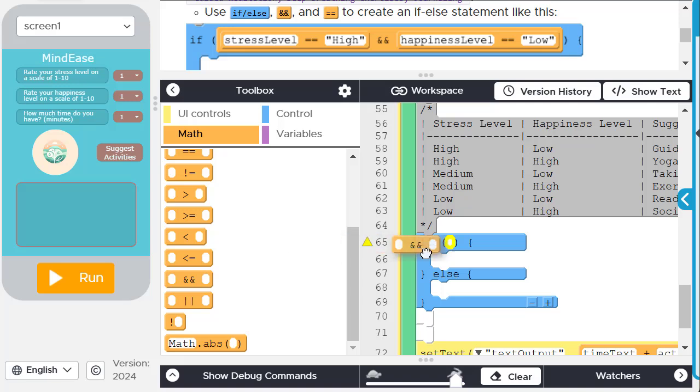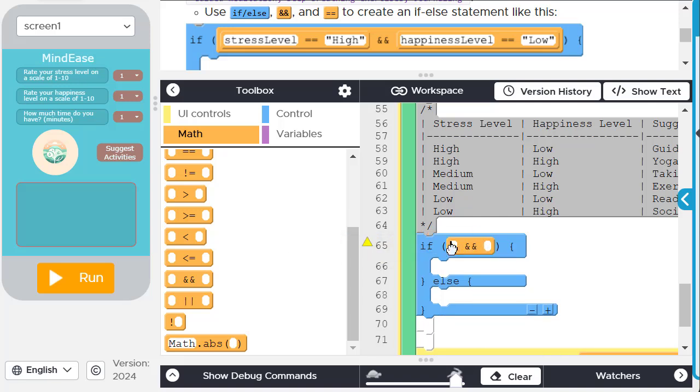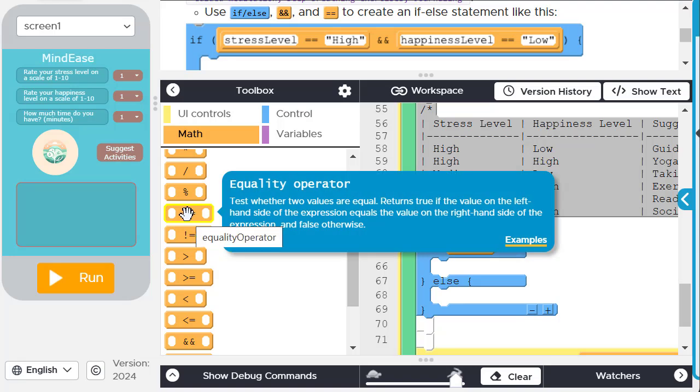We're going to drag that and put it into the little box here, because two things have to be true. The stress level has to be high, and the happiness level has to be low. So we can put the equality operator on both sides.